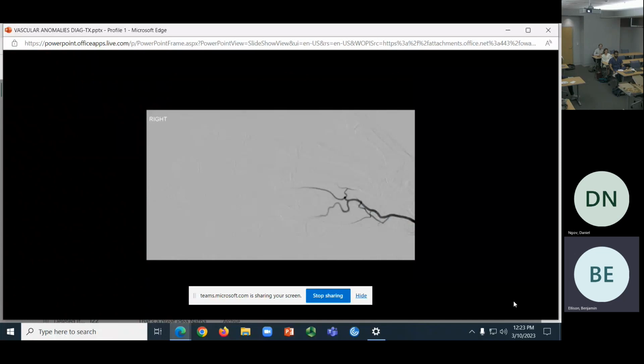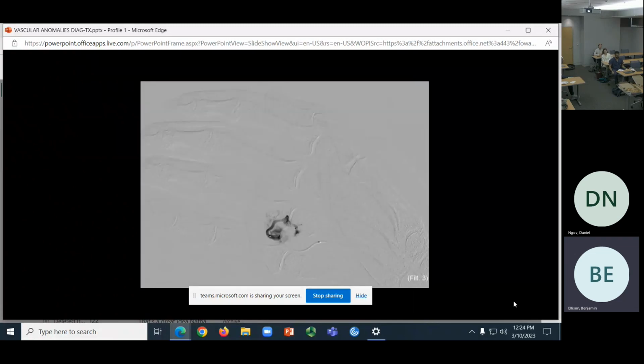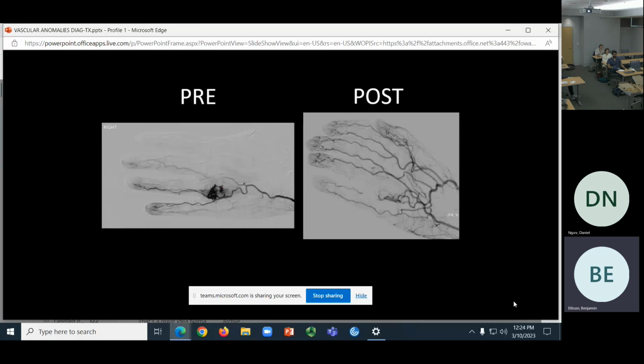So this is a patient that had an arteriovenous malformation at the hand. We have a catheter all the way down, coming from the groin all the way up here. A microcatheter. This is the ulnar artery. We're getting distal there, and I don't know if you can see, but this is a microcatheter, and we're pretty much inside the malformation there. This is the forefinger. From there, we used an embolic agent called Onyx.